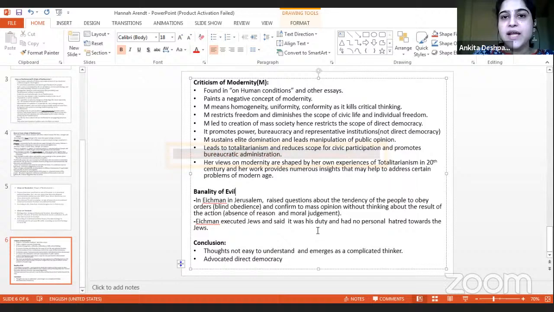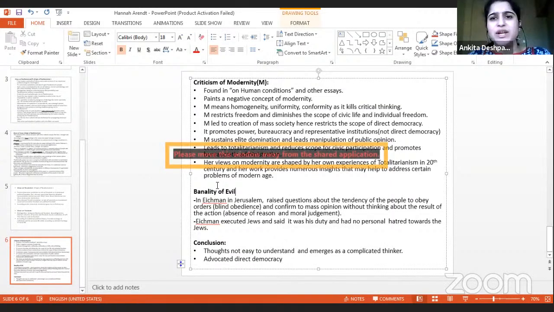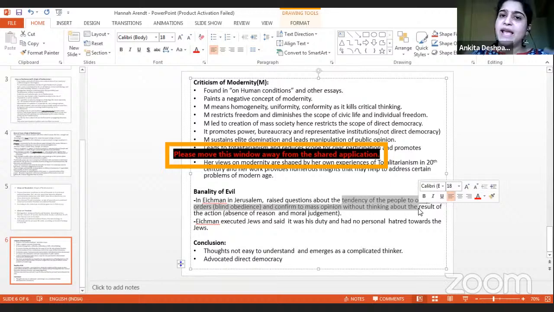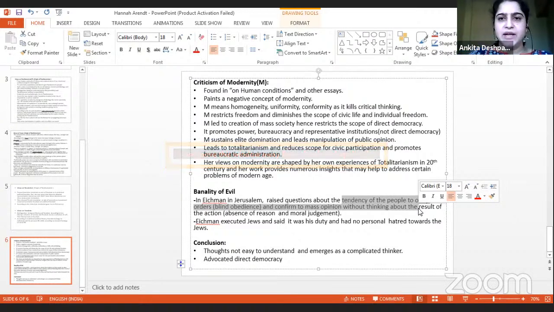It affected Hannah Arendt. And Hannah Arendt then comes up with this concept of banality, unoriginality of evil, saying, look, banality of evil comes when basically people start obeying anything. There is blind obedience, like Eichmann did. He did not question why the Jews are being executed. He did not question why he has to commit such a heinous crime. Nothing. He said it was my duty, I did it because I wanted promotion.